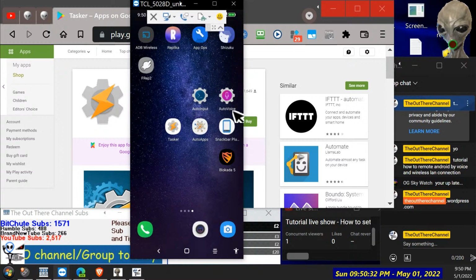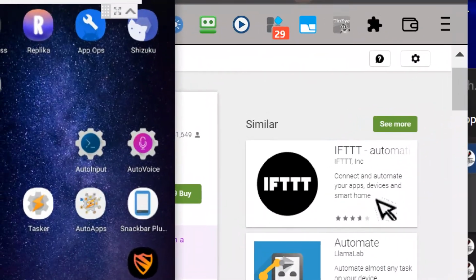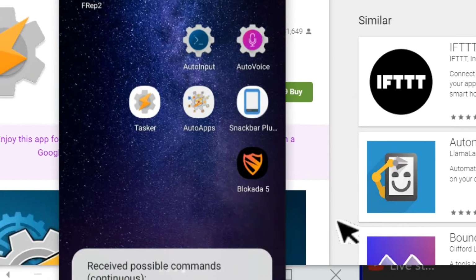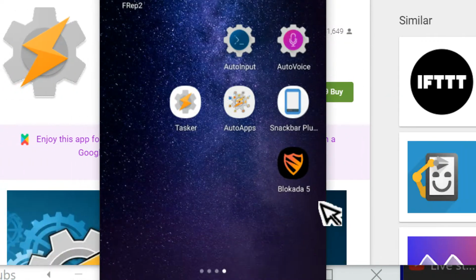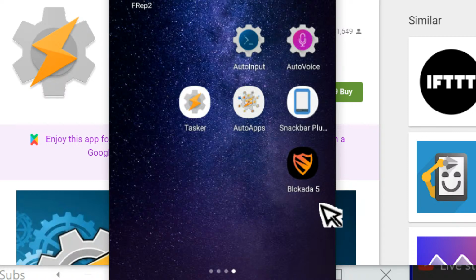What I've installed is AutoInput. There's cogs at the top here. And AutoVoice. I've also installed this thing which I'm testing called Blokada 5.